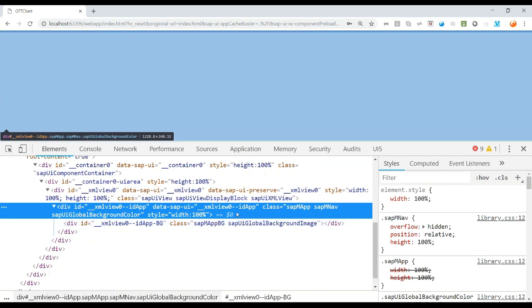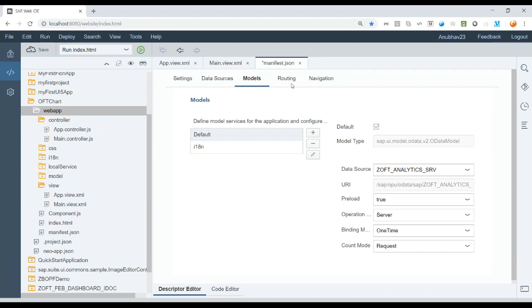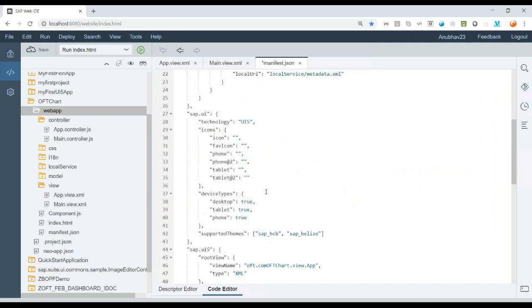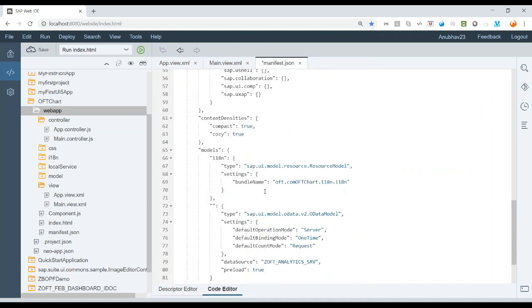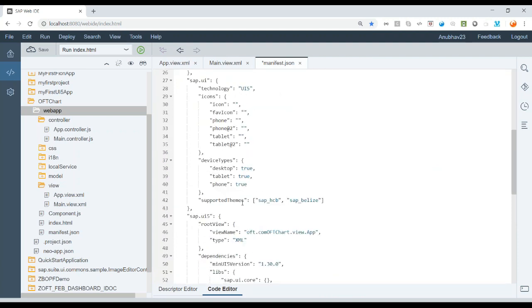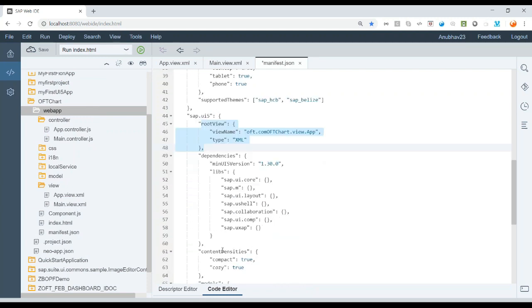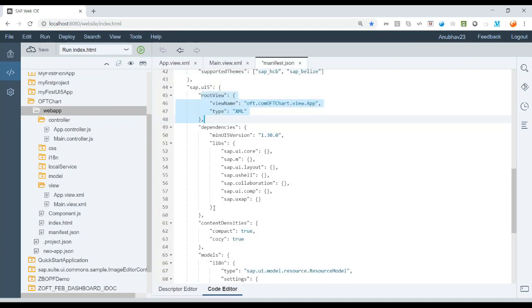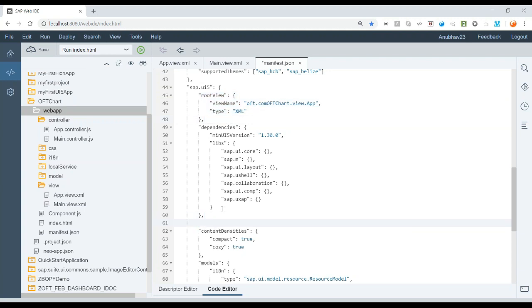So we got to load now the main view inside this app view. So for that we will implement the routing. So we'll go back to the routing, and now here we will quickly check the code editing, and you would observe that we would have a root view already added here. Yeah, we have already the root view configuration done, which identifies which is going to be my view. And now we will add the routing, so that system would load my main view as part of this root view. So for routing, we will add the routing configuration usually.